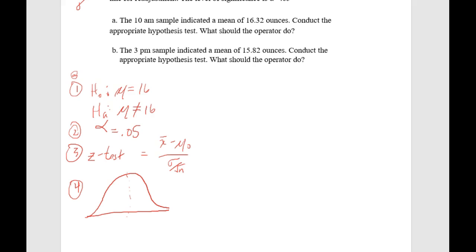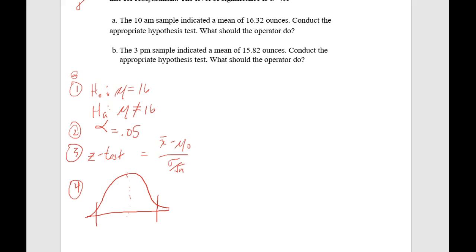So the first thing I would notice is that this is a two-sided test. We know that this is two-sided because we're looking at overfilling or underfilling. We also know that it's two-sided because it was overfilling or underfilling, we made our hypothesis as such. Our hypothesis is an equal, not equal scenario, which means this is two-sided or two-tailed. So I'm just going to write in two different tails right here.